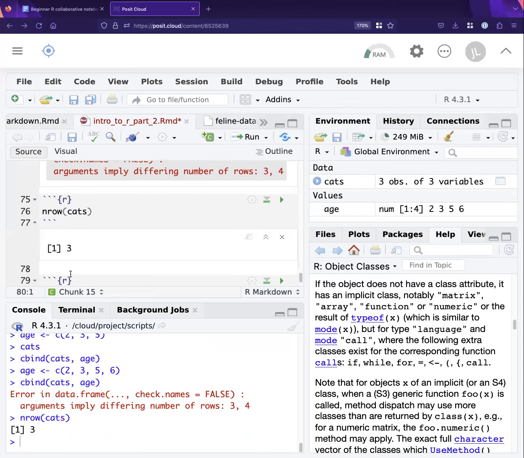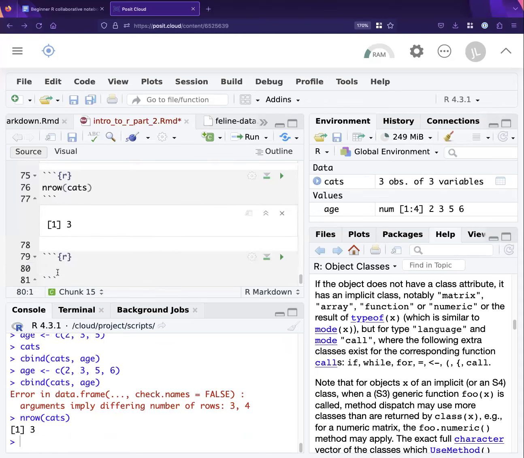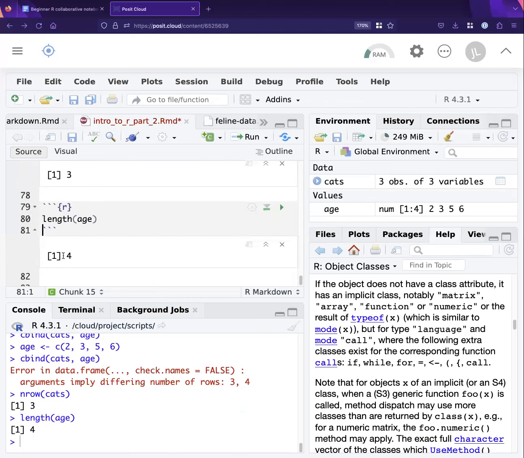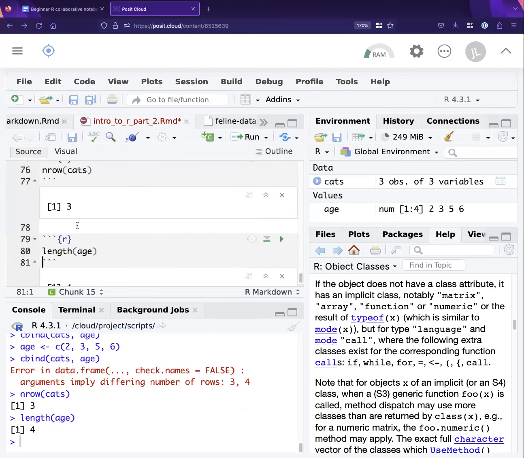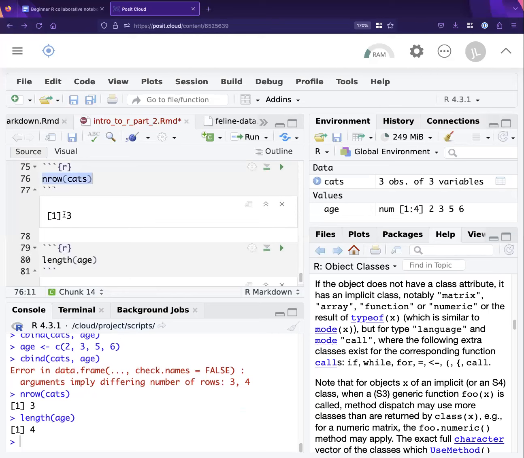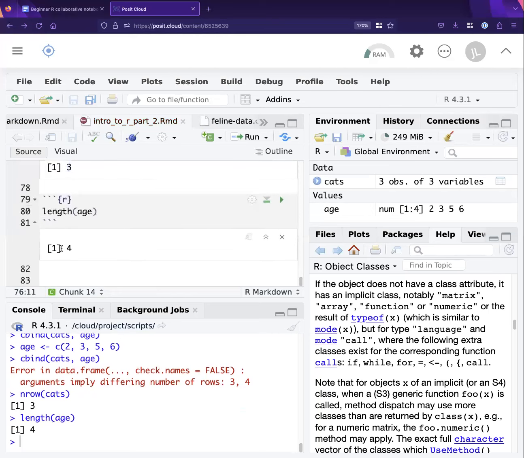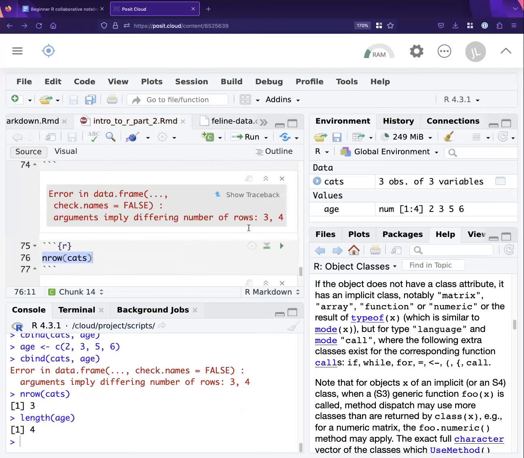And then if I check the length of the age vector that we created earlier, length age, that was 4. So knowing this for cats being 3 and the length of age being 4, that is incompatible.